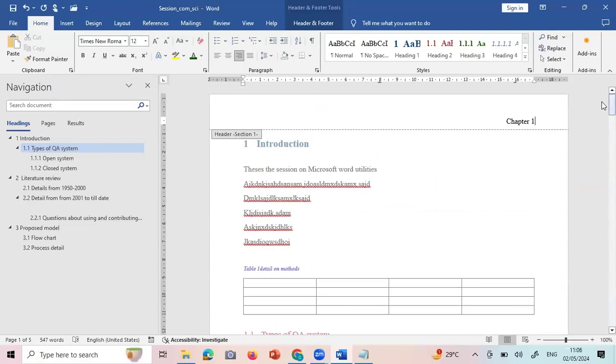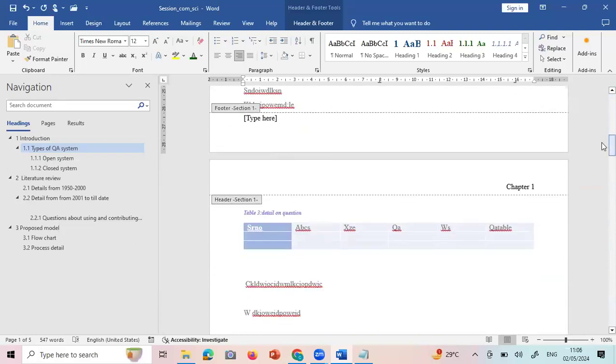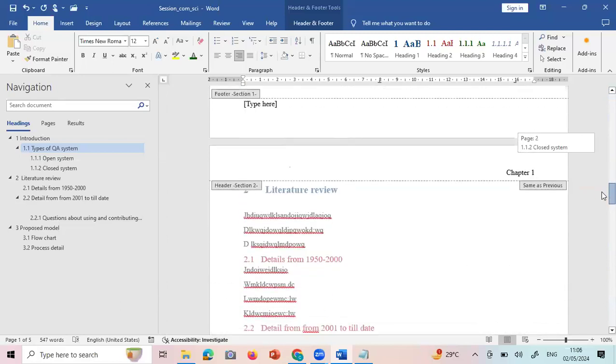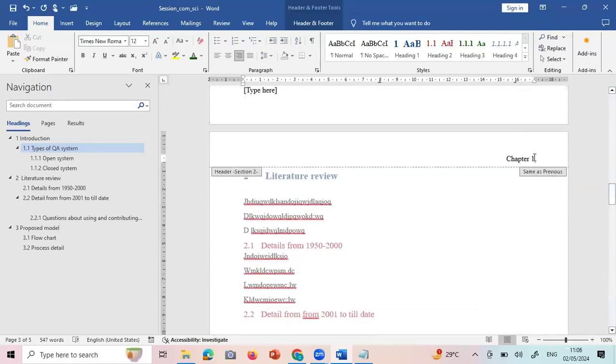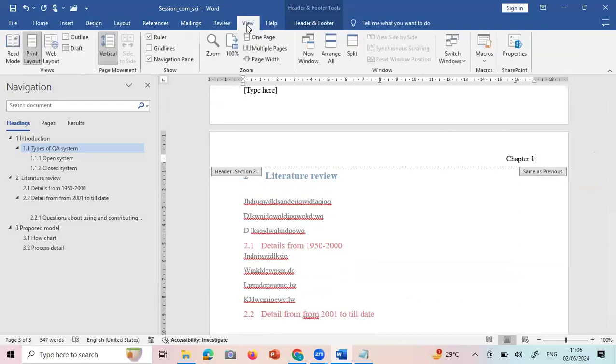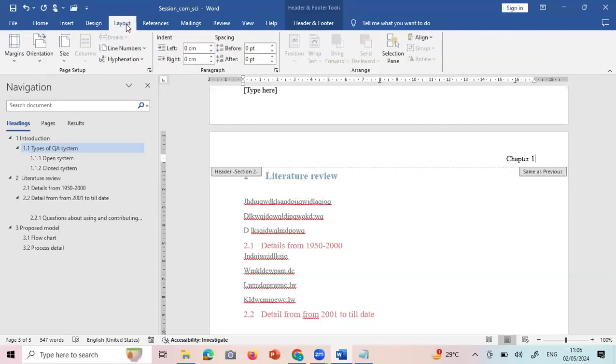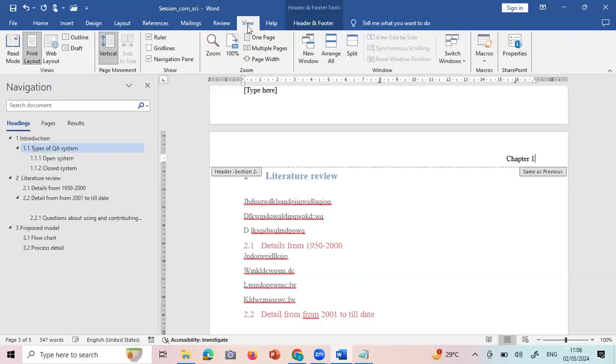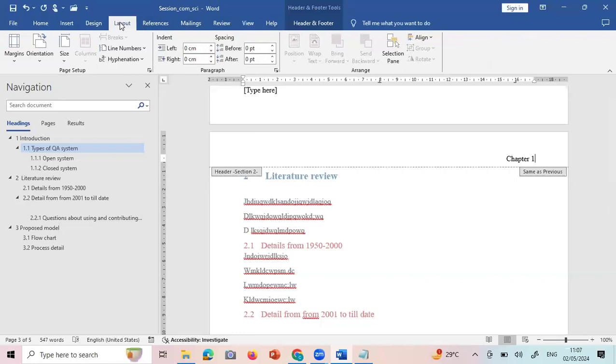So what we can do is go to the second chapter here. We don't want this section to be going with the first. Generally, we see that everything is available in your view, where we can have one page, multiple pages, and even in the layout we don't have this option.